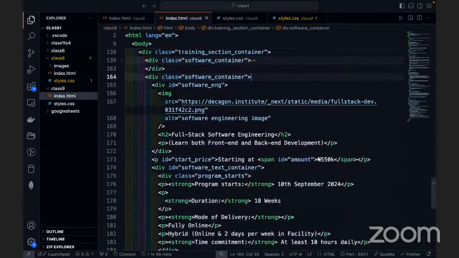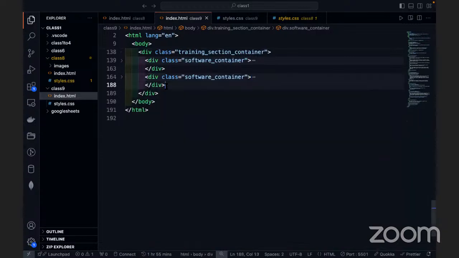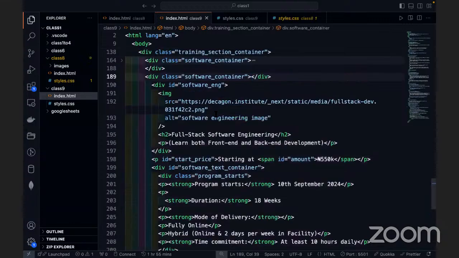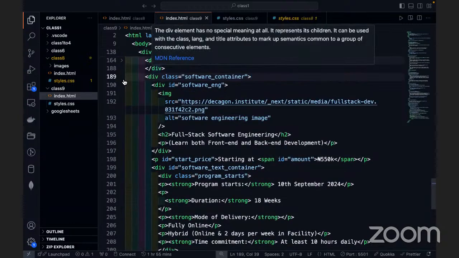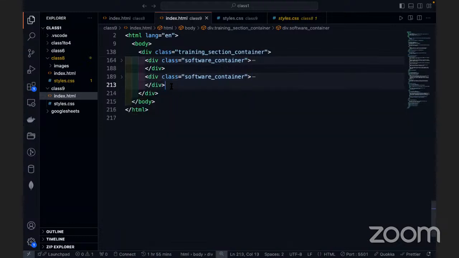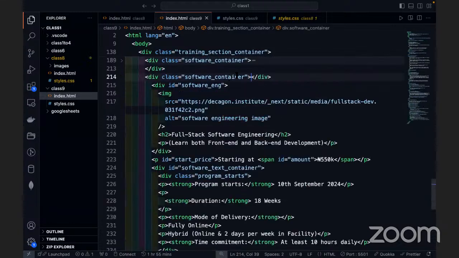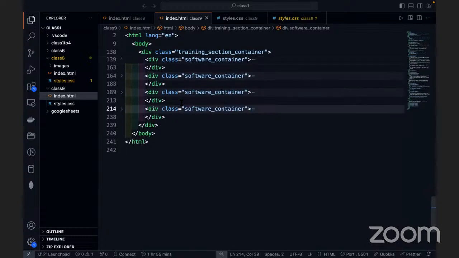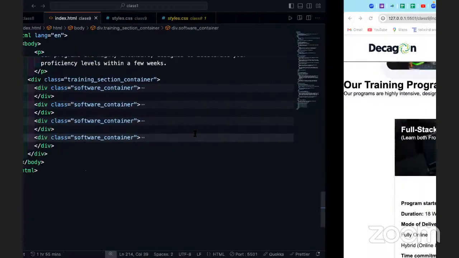So it always comes with this div. That's the end, the closing. So let me delete it. Second one, check out this. This comes from VS Code. Third one, this extra closing div comes from VS Code. So that's why I'm deleting it. So we have 4. Okay.